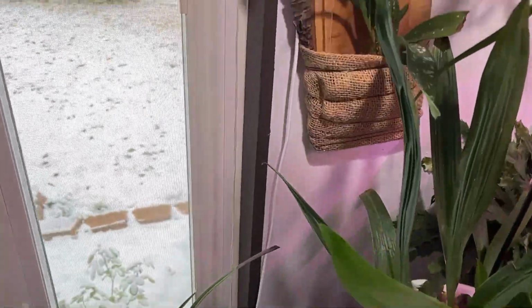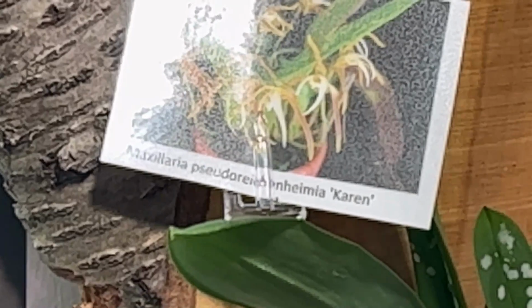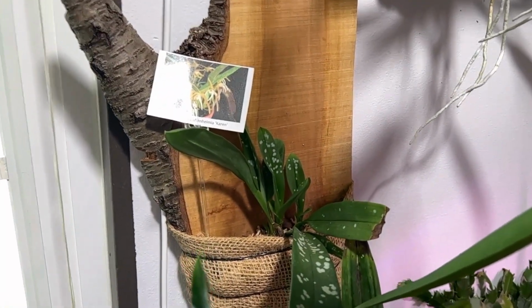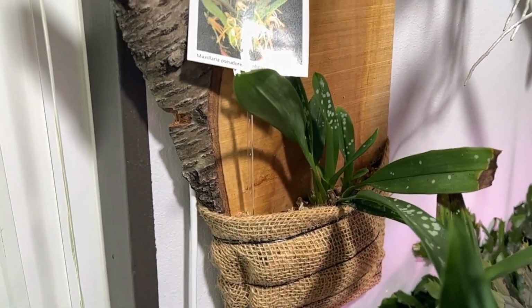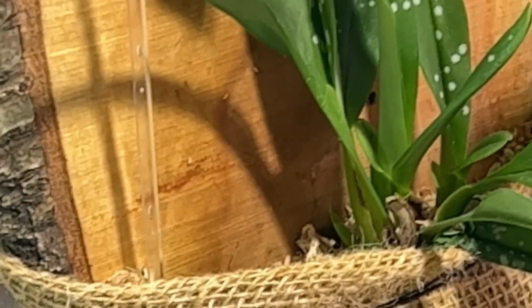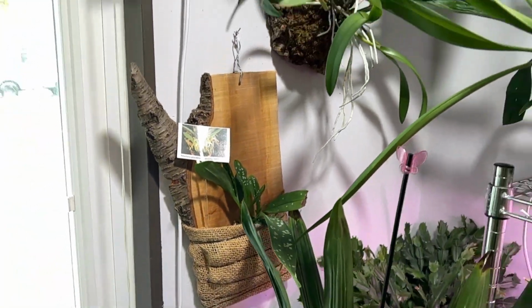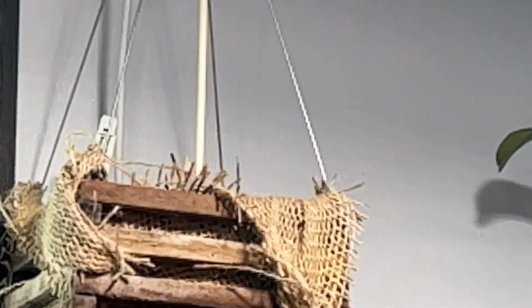And then the other maxillaria, that one was the tenuifolia. This is that one, and I call this one Spotty. So the two new growths you see right there on the right that she came with are doing well. And then the latest new growth that she's pushed out since I put her in this burlap basket is also doing well. Sad news, I do believe my little Stanhope up here is gone.